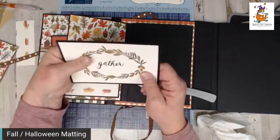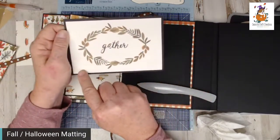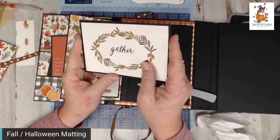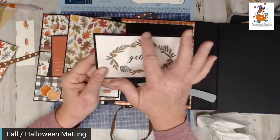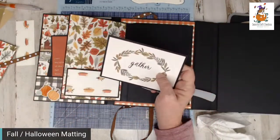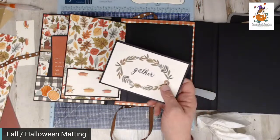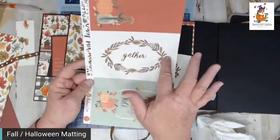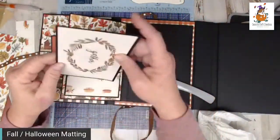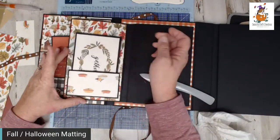Now, I cut the cut apart, so I did cut the gather down. I actually started with the map in the black. I made it 4x6, and then I cut this down to 3 7/8 by 5 7/8, and you'll have plenty of room to do that with this cut apart because of the white background. So that's the size of this, and then see if it fits right inside that pocket.